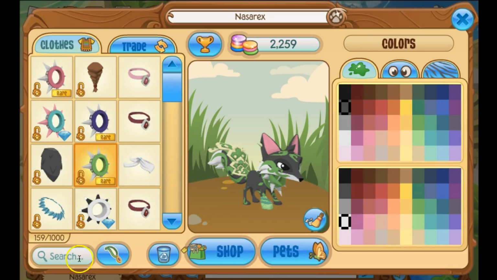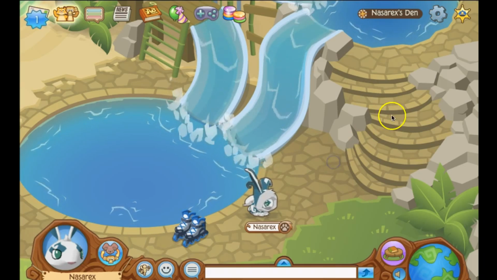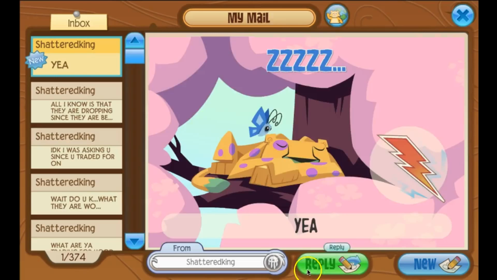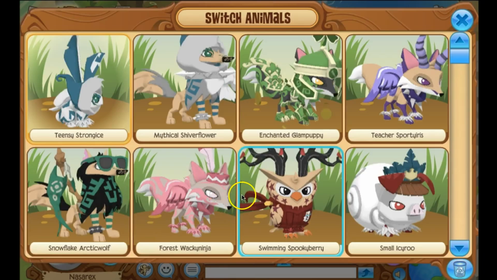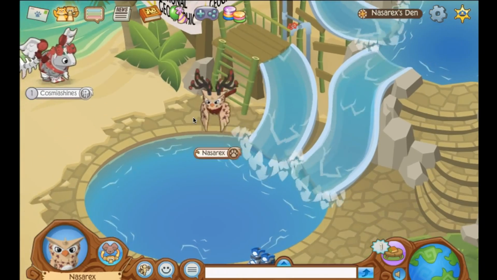I'm gonna be right back and I'll switch my looks. Okay guys, I'm back and I just fixed like an okay amount of luck. They're dropping because they're being doubled. So I hope Animal Jam fixes this glitch. Good. So is that my den?